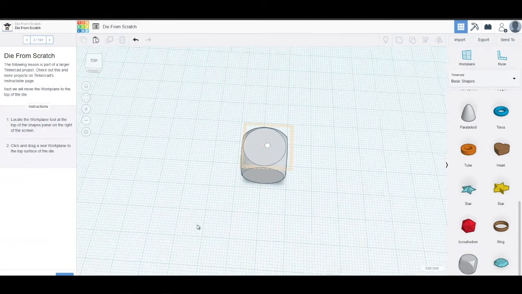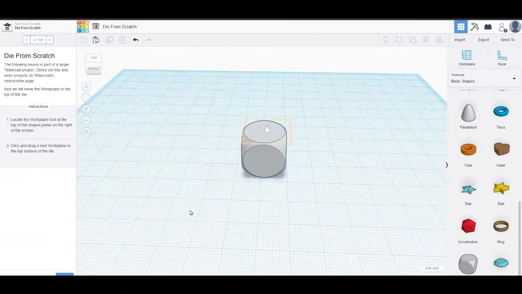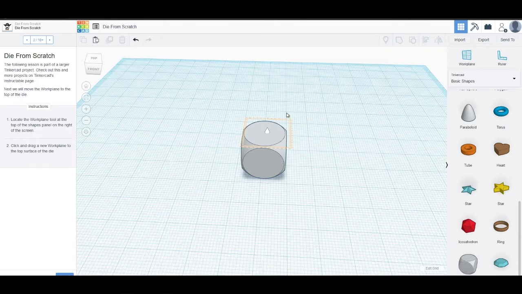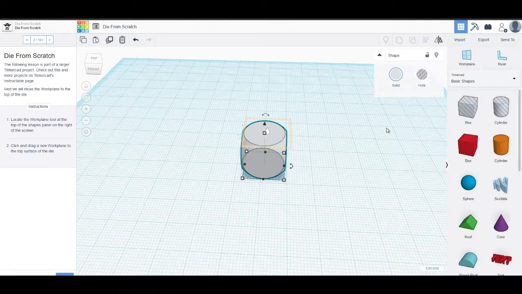All right, so for our first step in our area, we're going to make sure to locate our work plane. This is just going to help us place tools and our various shapes onto that specified area. Okay, so we just need to select our work plane, which is very nicely labeled over here.